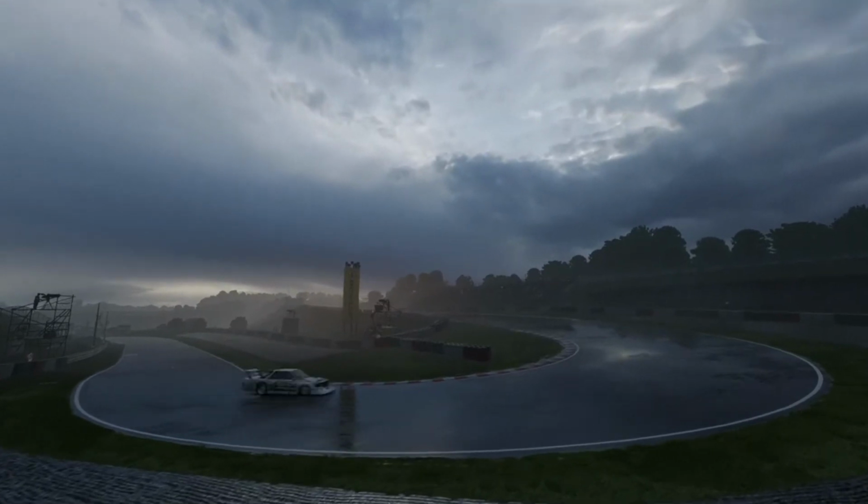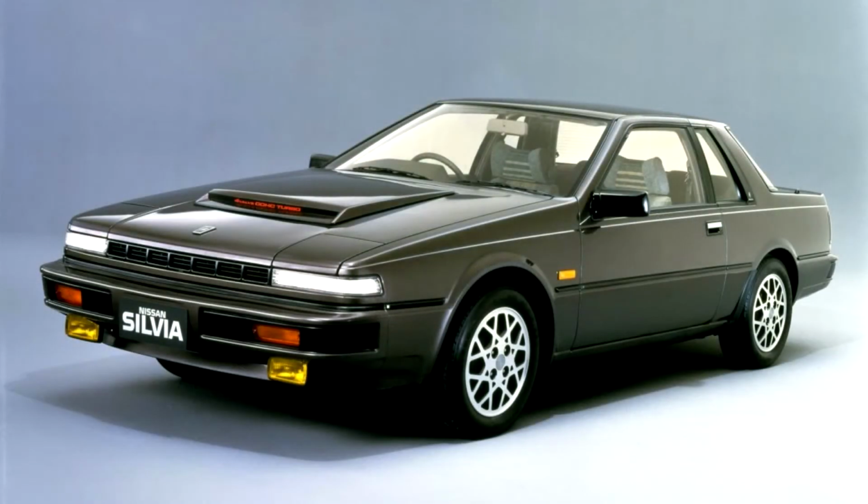The S12, released in 1983, was a little more back to basics. Had a few new things, like new notchback body styles, coupe body styles, everything in between pretty much. And it was initially fitted with the FJ20ET engine, 203 horsepower, thanks to a twin-scroll exhaust manifold. Pretty good for the 80s.